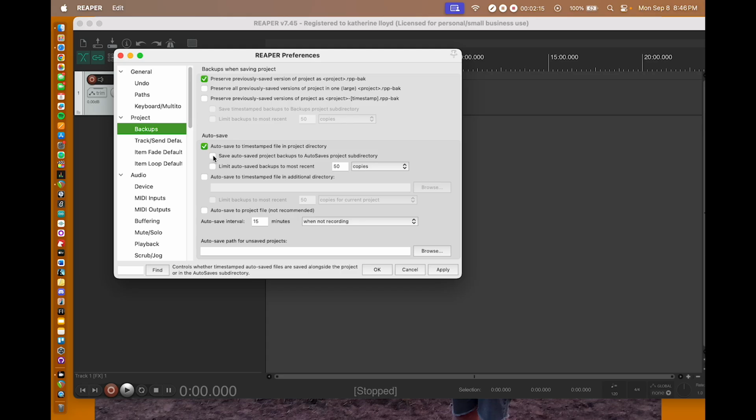And we're going to say save autosave project backup. So autosaves project subdirectory. Okay. And then limit autosaves to about 50. We don't need more than that. And then autosave file when not recording. I'm not sure why it says not recommended.